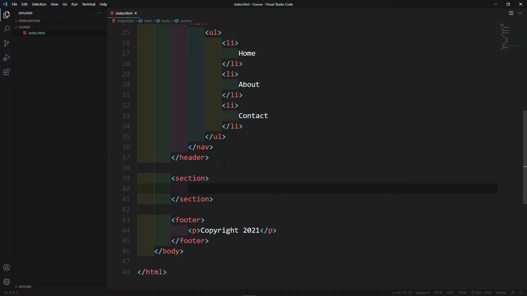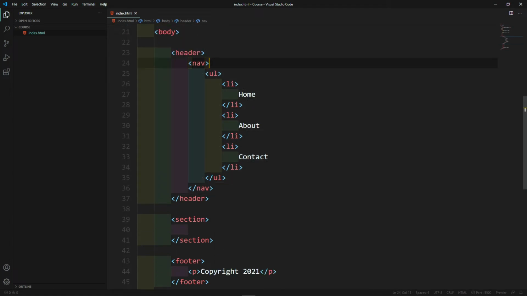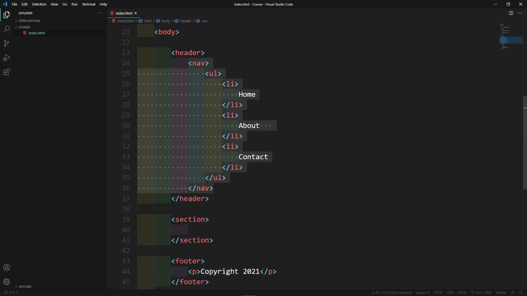For us, this section will be just underneath the header. There's our header, describing that this is the top part of our website with our navigation, and the nav is describing that this is a nav bar.